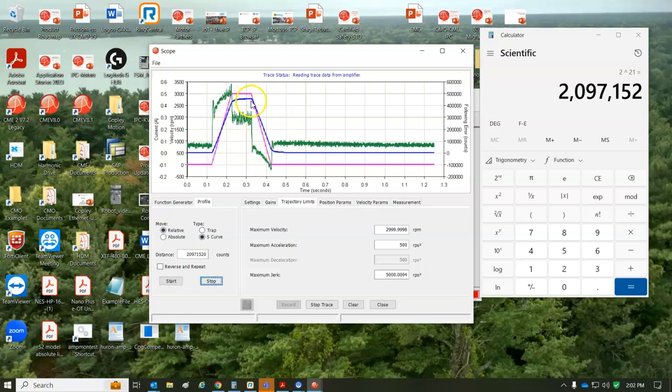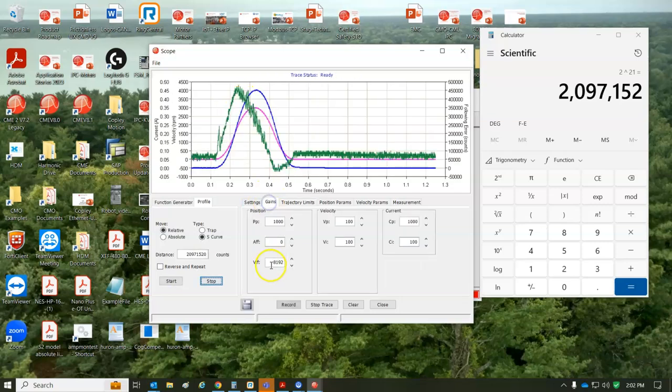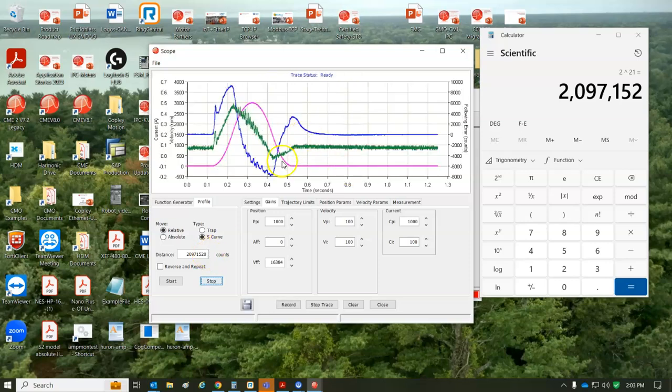I got some error while I'm moving, and then it settles because I adjusted my feed forward gain, 16,384. This is good for point-to-point move and slide into position. If you need more aggressive moves, you could, of course, do trapezoidal commutation. Maybe there's a little integrator windup. I can knock it down a little bit.